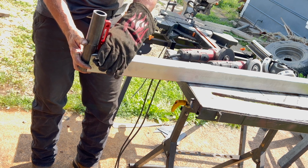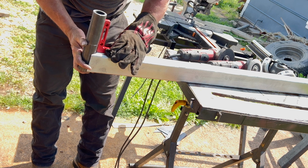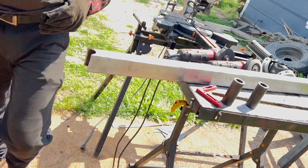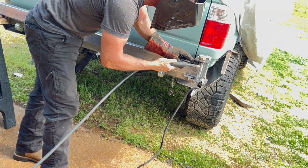Here we go. Okay, so we're good on that. So now I can get in there, tack that into place, and then start working on the swing arm length.